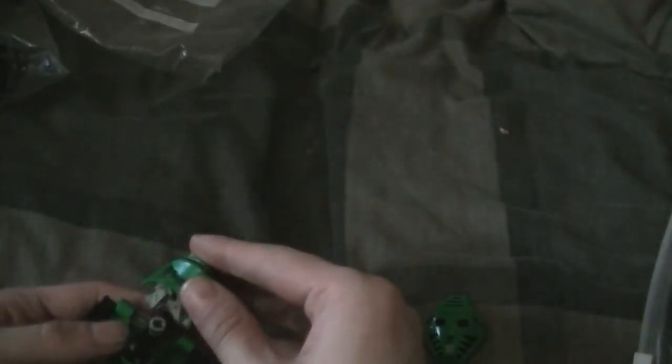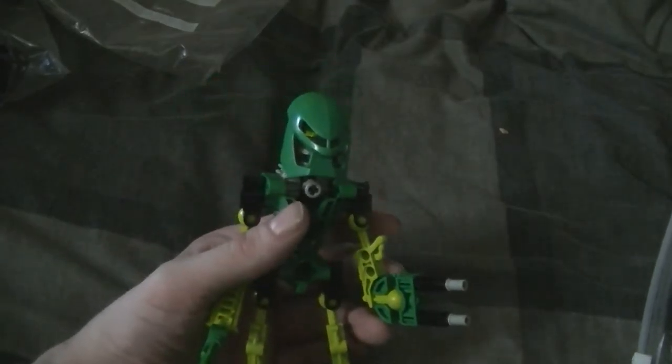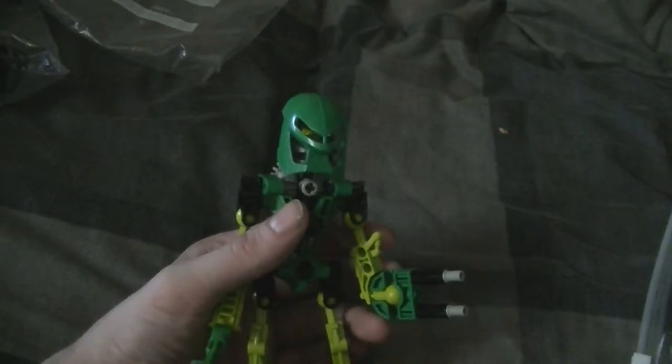I have a collectible mask for Lewa, which is the mask of strength. So for this part, take the mask off and you just put that mask on Lewa, and there you go. This is the original, and this is his collectible. So I got him off the car boot sale as well. Another one I got off the car boot sale, with both collectibles.